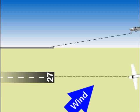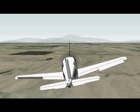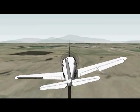Your landing gear will be down, your power very low or idle, flaps full, mixture rich, and carburetor heat on. Your wings are level. You have not yet started to cross control. You are controlling your airspeed with pitch and staying over the extended center line of the runway. You have not yet started to lift your nose to get into the landing attitude. Now you cross control. Lower your left wing and push on the right rudder.